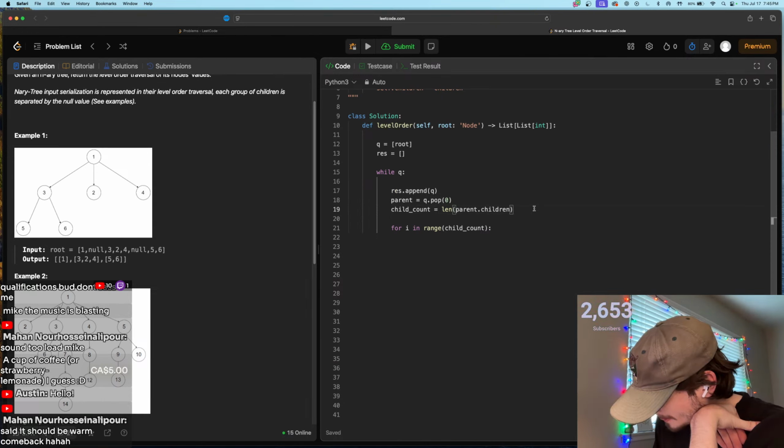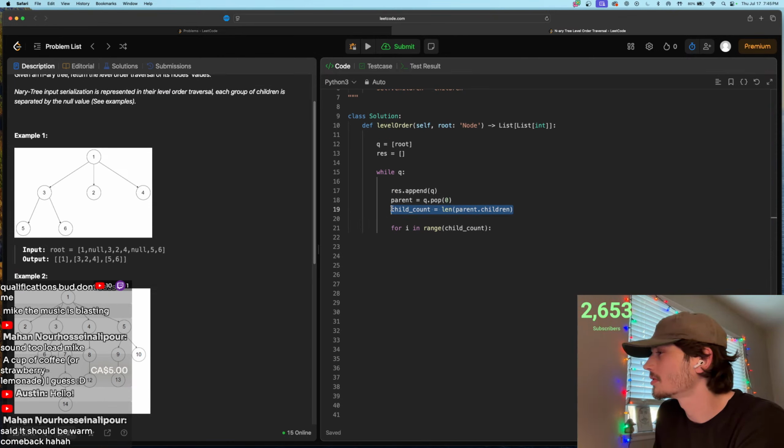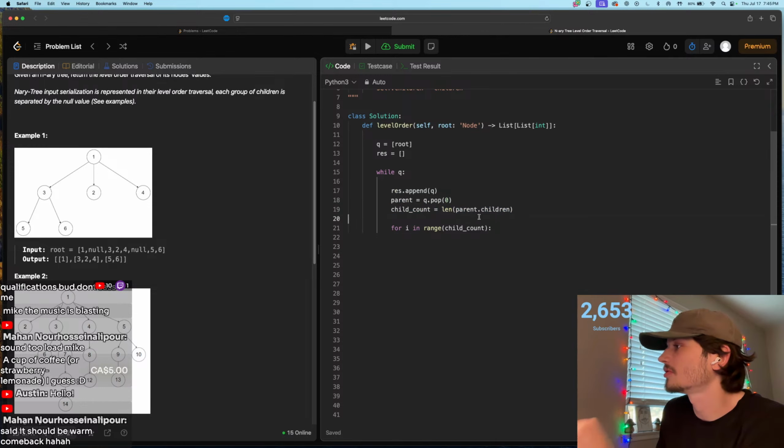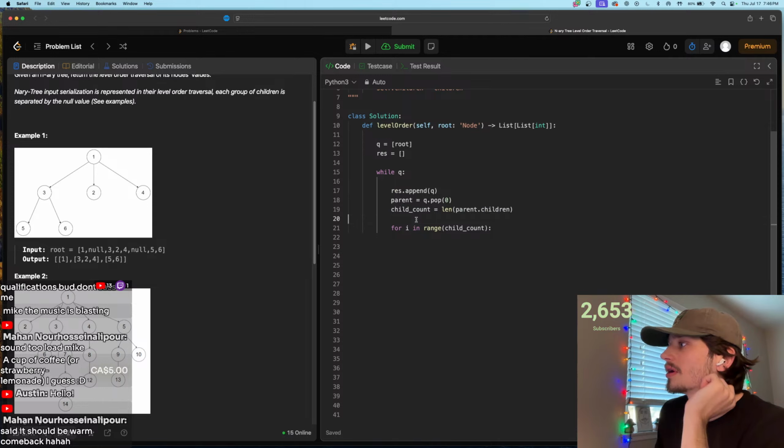So how can I just take like an overarching, okay, so if I single parent, I need to know the length of all the children, right? Of this parent, and then this one. So I found 3 total kids, right? In the first pass. So I add them all to the queue.